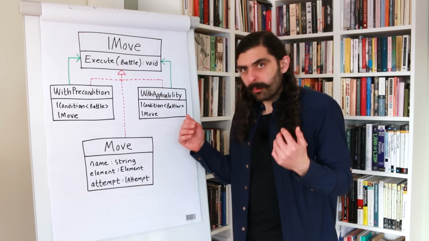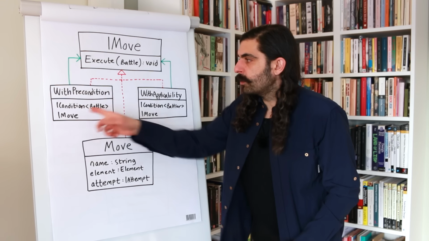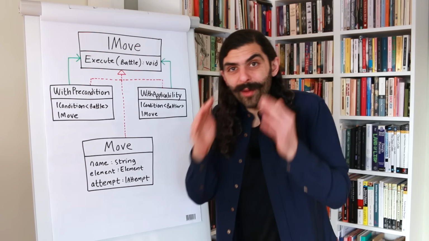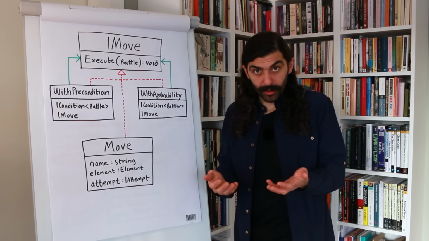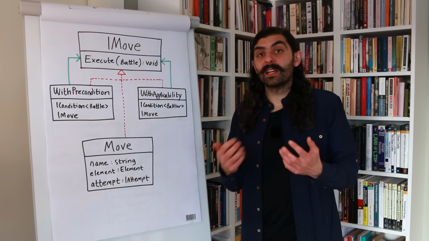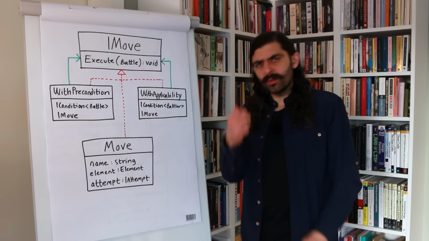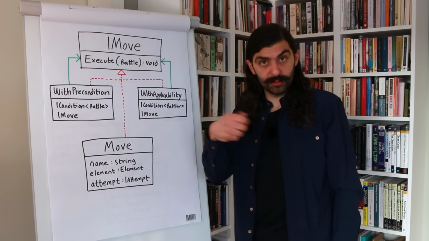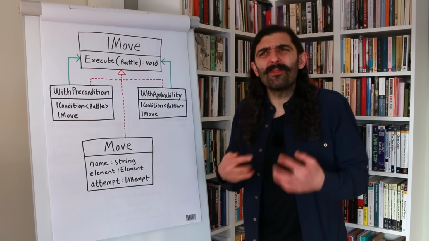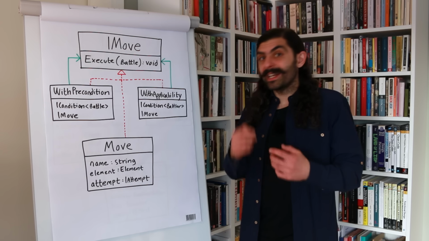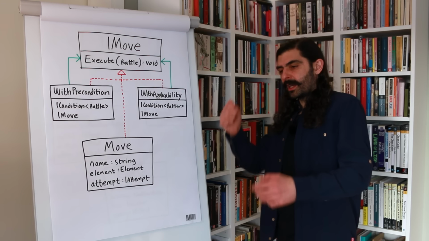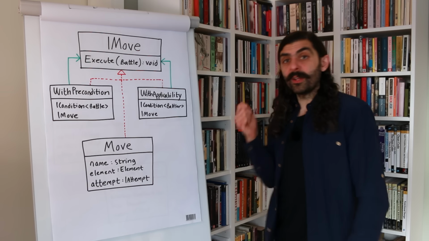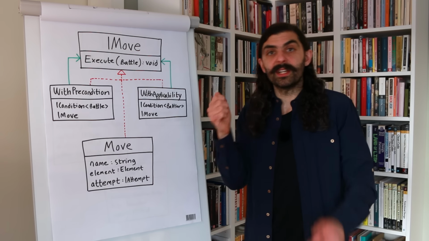Well, let's take a step back and say it like this. Why do we have something called WithPrecondition and why do we have something called WithApplicability? So the way moves in the game Pokemon work is that some moves might not always be legal to execute. So you can try to execute the move and you will lose your turn on the basis of trying to execute that move. But the move might not actually do anything. And it's not because the move misses, right? It's not like you're using a move like Slash, you're trying to hit the opponent, but your slash, your punch, or whatever it is, misses.